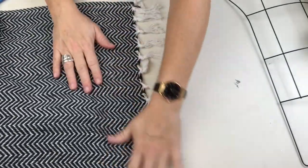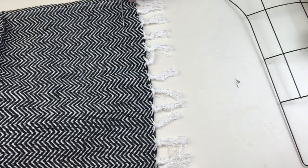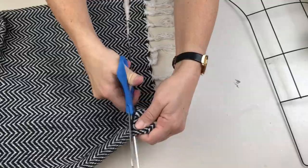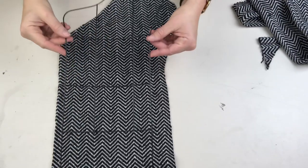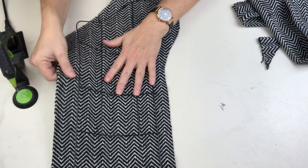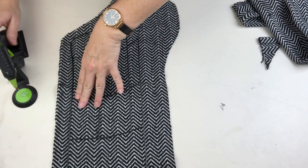Next I'm going to cut the fringe off of both ends of my Dollar Tree rug because we're going to save those and use them later on this DIY. Now the fun part begins — I'm going to trim my Dollar Tree rug in the shape of my stocking, and then I'm basically going to upholster it by putting down a little bit of hot glue and folding it around the frame.